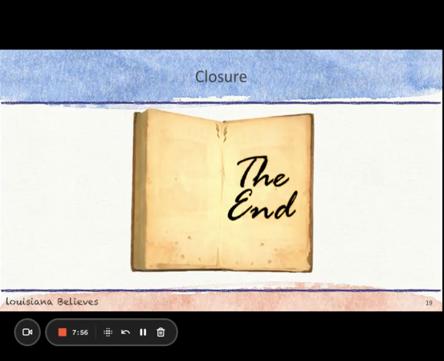Closure comes at the end of your story. This is the part of a story where your writer will wrap up in an interesting or powerful way. For example, if my story starts with getting a puppy, but the puppy gets lost, the ending could be finding the puppy and bringing it home. The writer will let the reader know how the actions and problems within the story are resolved.